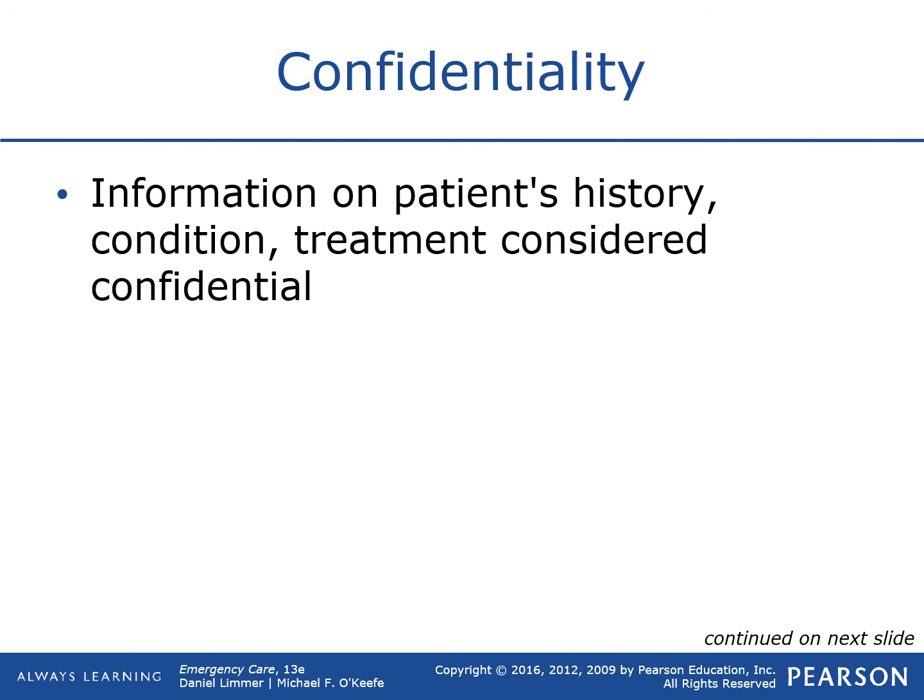Where this comes into play is if you're at a house fire or a car accident that is a big event, and the news comes and they want to get a story on what happened. They'll oftentimes ask you, oh, well, was anyone hurt? How badly were they hurt? How are they doing? And that's something that we have to keep confidential and not disclose to other people.